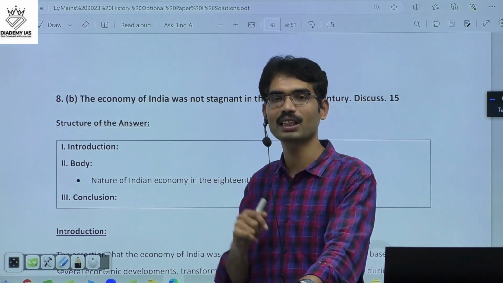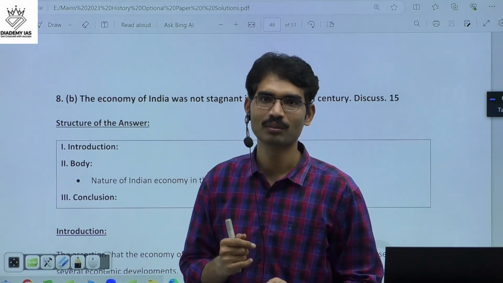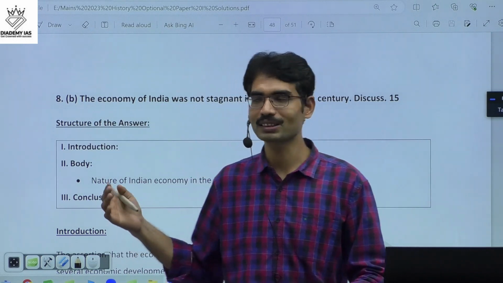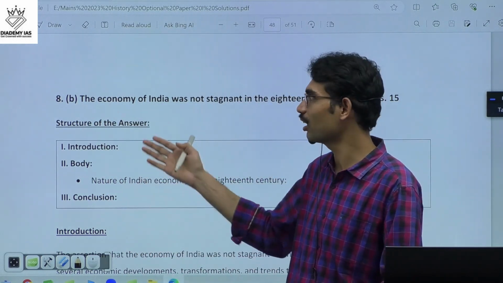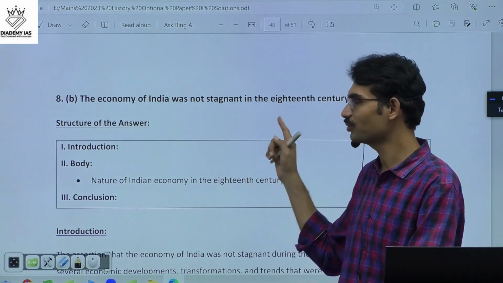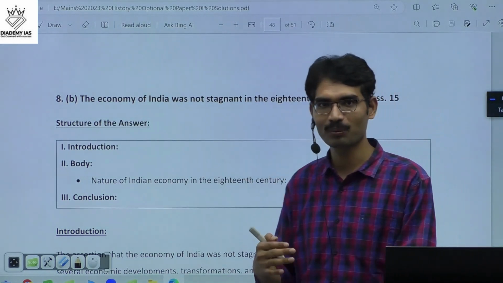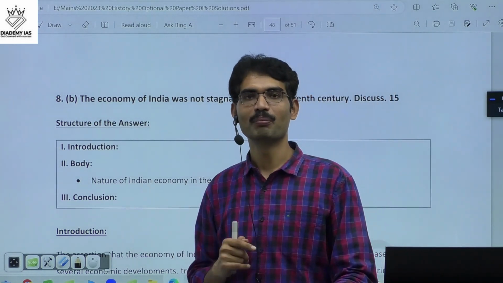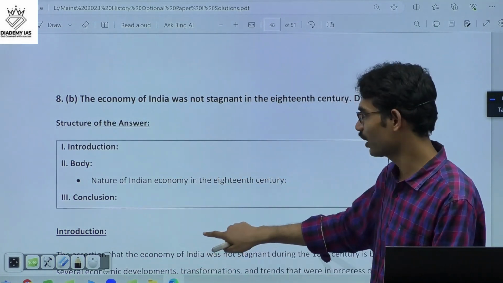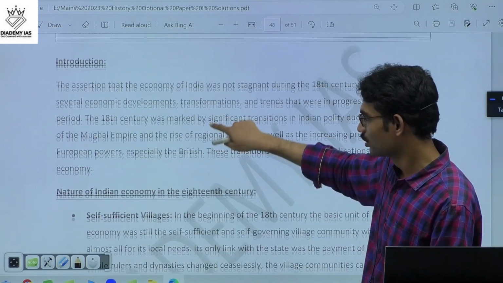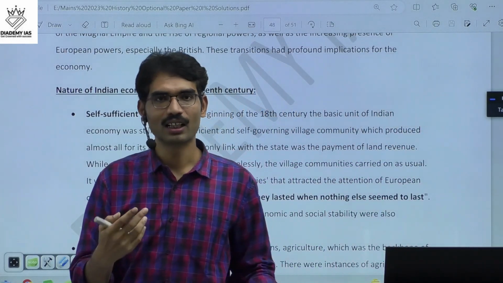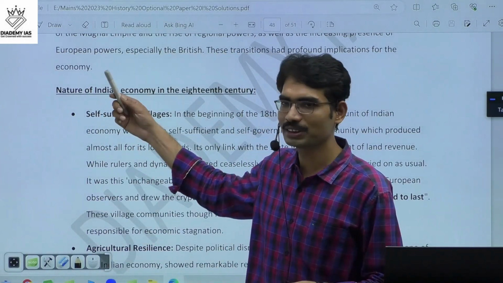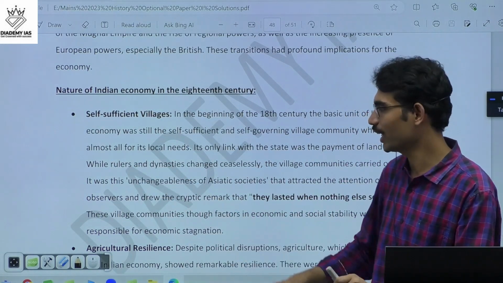And that is why many Europeans came to India. Why did Europeans come to India? Because they were getting a lot of profits when they traded with India. That is why more and more Europeans were coming and settling. That itself is an indication of the vibrant economic conditions of India. But after the 18th century, because of the British policies, we became a poor country, deindustrialized, overburdened on agriculture. All these negative aspects you will write. So just highlight the vibrant economic condition during the 18th century. That is the question. In Bipin Chandra itself, you will find these economic conditions during the 18th century.